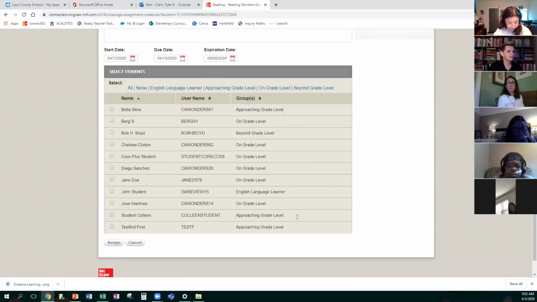Here are the students for this fake class that I'm in. So we can either assign to all students, we can assign to all of the English language learners, which is just one of them in this class. We could assign to the approaching level students, so there's 3 of them. We could do on grade level, beyond grade level.